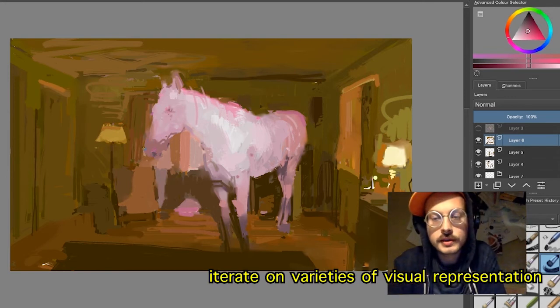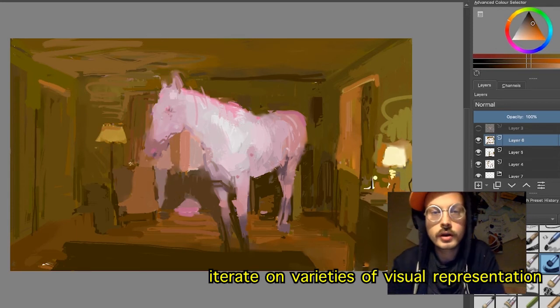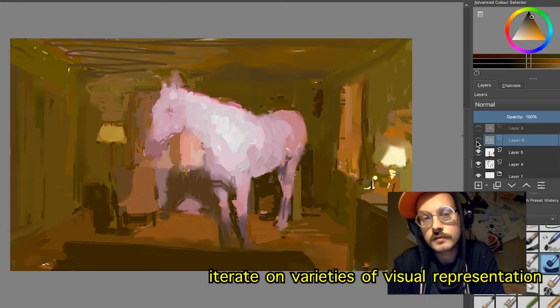So one thing that I was dancing around with, struggling with, would be the light in the left side of the image. As it hits the top of the ceiling, it creates this shape. And I tried to indicate that earlier on with solid color, but it never really worked. It felt too, I don't know, it couldn't be described in such simple ways, so I thought it would be better just to eliminate it or only slightly allude to it with a bit of tone. But I really didn't want to have it as extreme as the reference imagery, because I don't think it served my image. At least it wasn't something that I could rely upon to improve what I was working with.